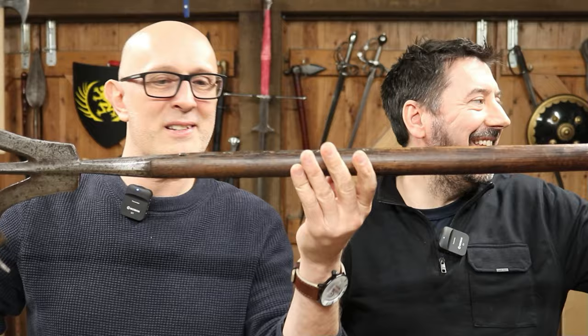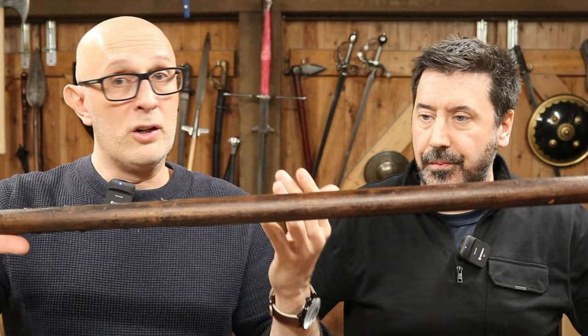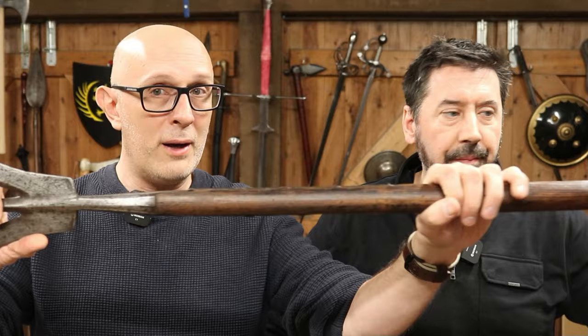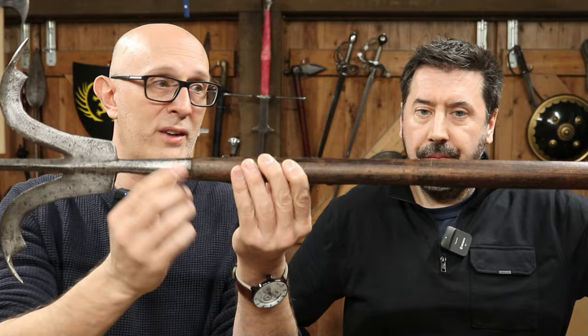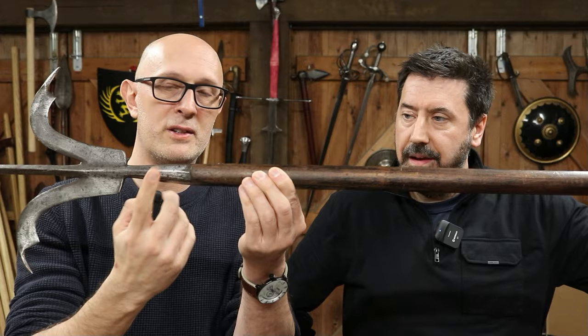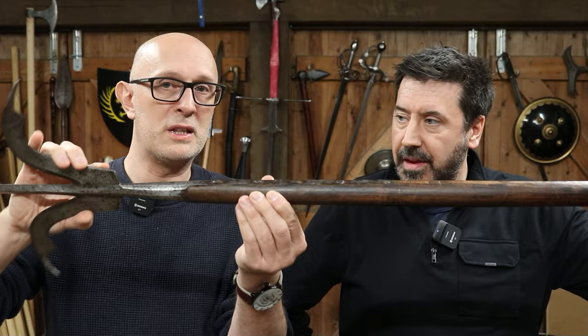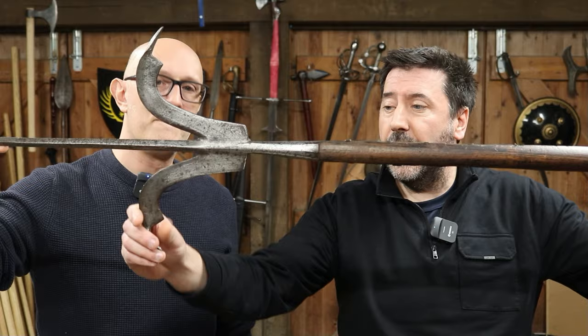In terms of the shaft, we don't know what the original cross-section was — it could have been rectangular, round, octagonal, or hexagonal. But my assumption, if I was doing a replica, given that the socket has a ten-sided faceted form, I would personally make it a ten-sided faceted shaft, because I think it's most likely that the flat planes of the shaft would have continued up into this socket. One of the advantages to facets is it helps you with the alignment of the extensions or appendages to the pole arm — knowing which direction the hook is in is really useful, especially as these are quite flat sections.